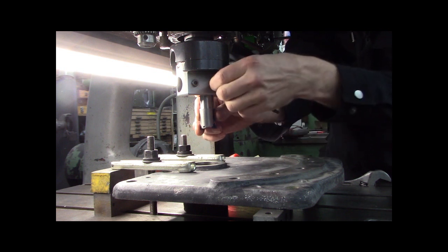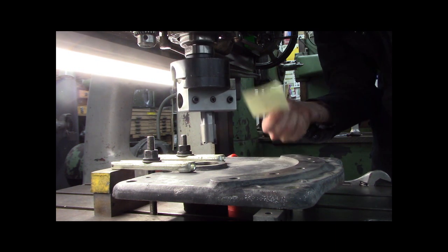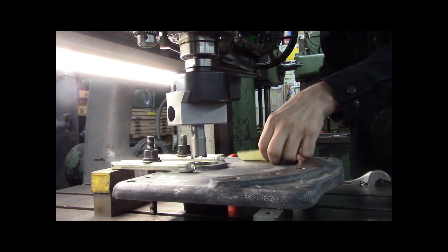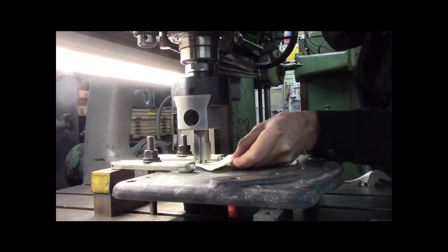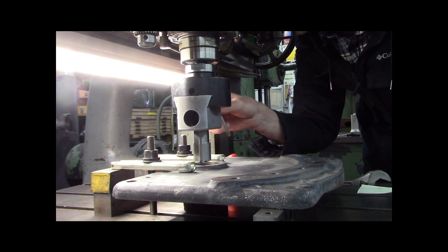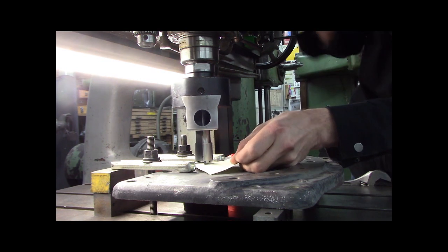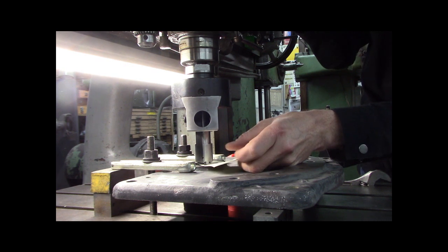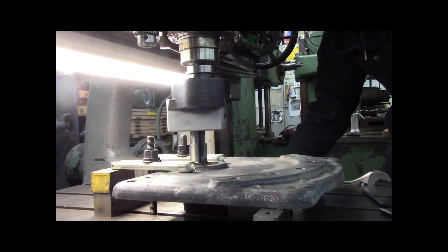All right, so that's decent, right? That's decent. So let me come down and touch off. I had this set previously, but I want to double check. Maybe I got the offset way out, I don't know. What am I at? 32 thousandths. So let me go one turn out. 32 thousandths. All right, so here, I'm gonna set off the paper, and I know the paper's like 4 thou. All right, so that's pretty much touching there.